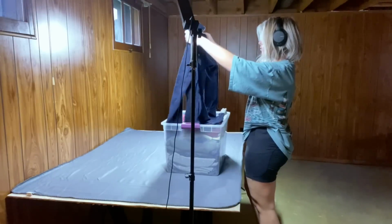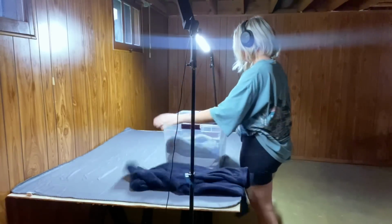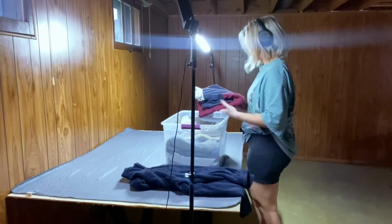It was late after I got everything finalized for my photo station, so it's the next day, ready to start photoing. What's up, guys? So I got my first bucket of items that I'm going to be listing. I'm going to do it on my new table that I made. Tonight, I'm going to be listing everything that's in this bucket onto my store. And then I have 2 more big buckets like this full of inventory that I've been buying using the money that I've sold off of my eBay store. So I've been sourcing. But I'm not going to do much more talking. I'm just going to start photographing and see how this turns out.